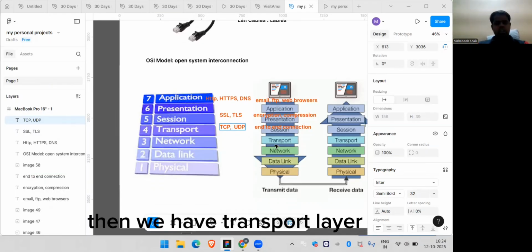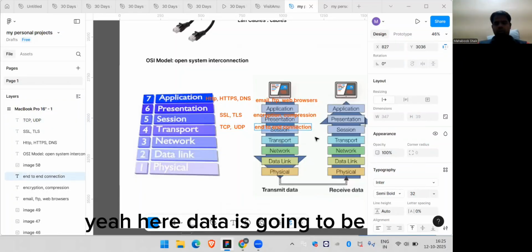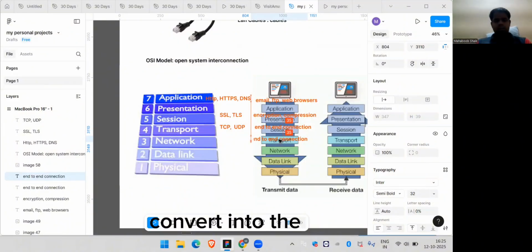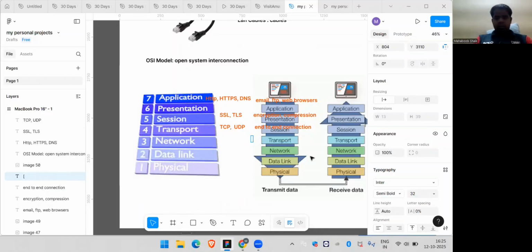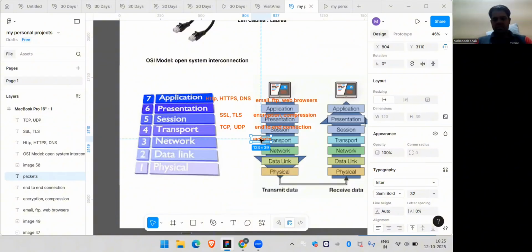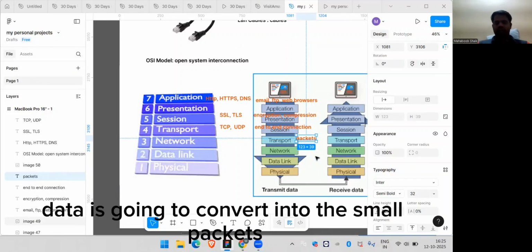Then we have the transport layer. Here data is going to be converted into small packets.